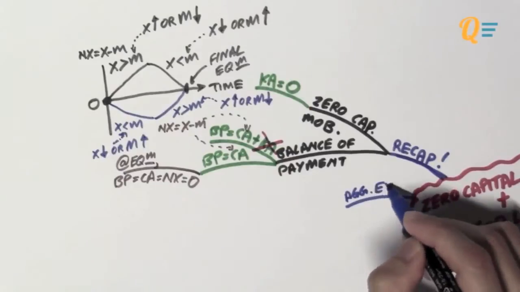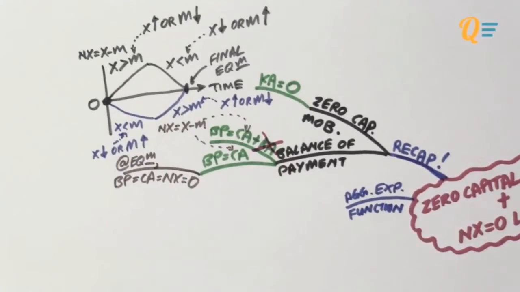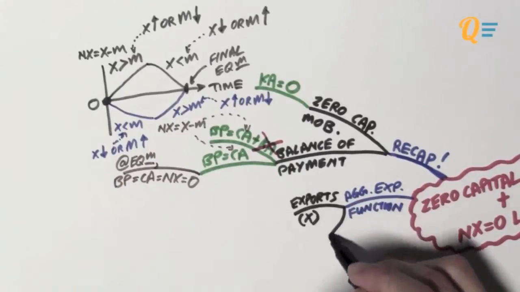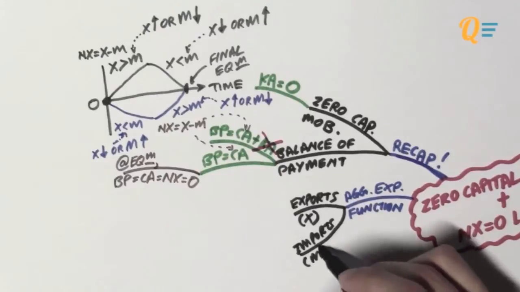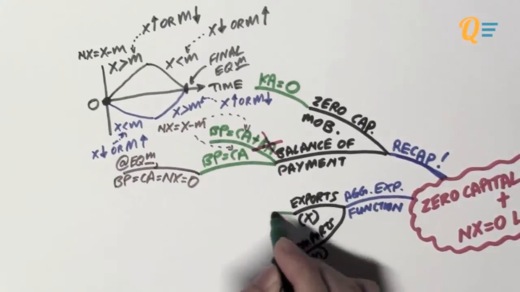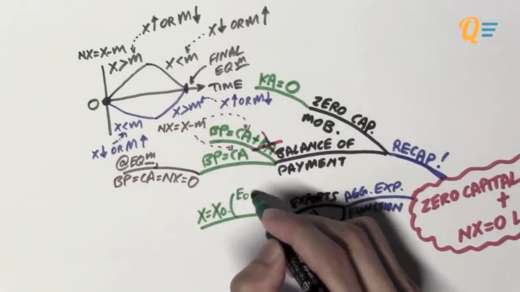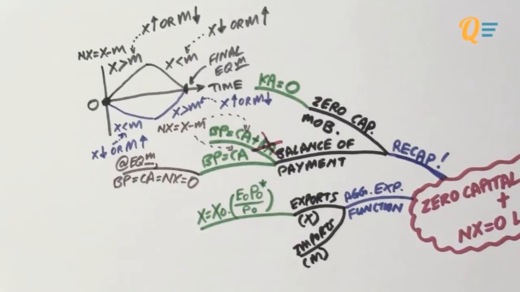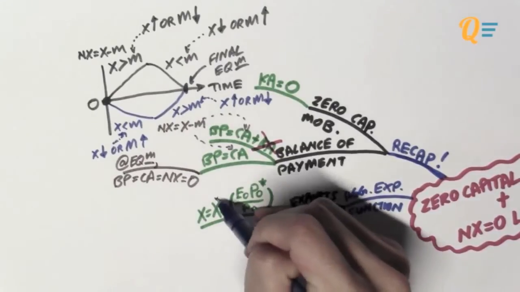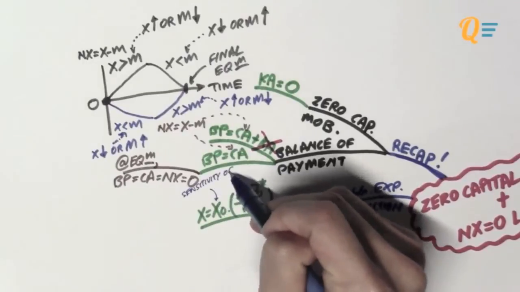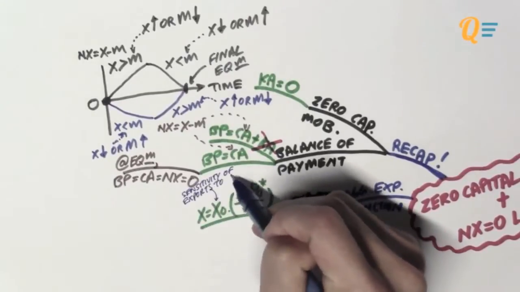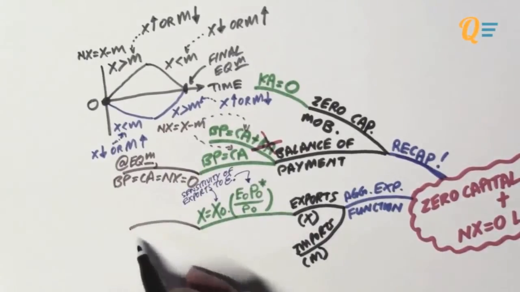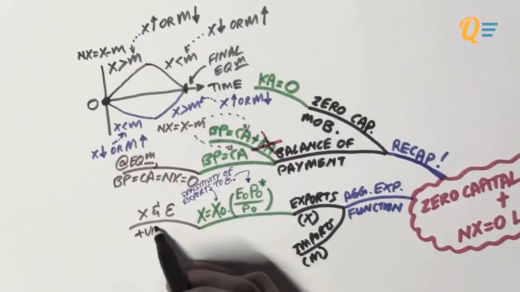We now turn our attention to the aggregate expenditure function which is going to affect your IS curve. So you got to know this pretty well. So what's going to happen to your aggregate expenditure function is you're going to add on exports and we're going to add on imports. We're not going to exactly add on imports. We're going to deduct imports from the AE function actually. So this is what your exports function looks like. So it's actually a function of the real exchange rate. So if you don't understand what the real exchange rate is, please watch the previous video. So X₀ over here is simply a sensitivity of exports to the real exchange rate. So how much do exports increase given a change in the real exchange rate?